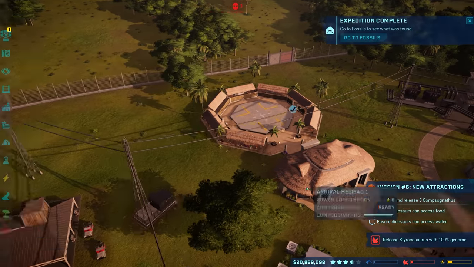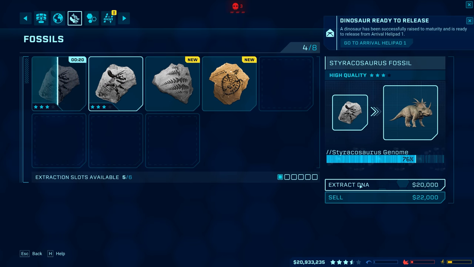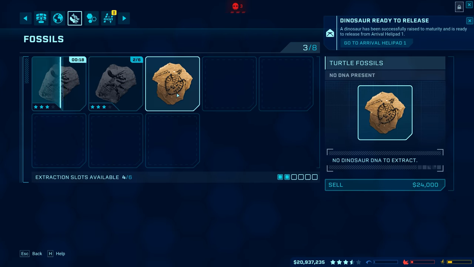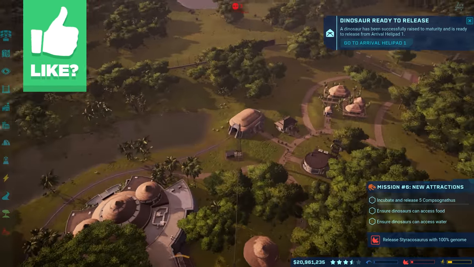Dino Red will be released already. Yeah, those went fast. Wow. All right. Well, oh, these have some more right here. There you go. Sell that. Another Styracosaurus right there. 3 stars. That's great. I never even made an enclosure for these guys yet.